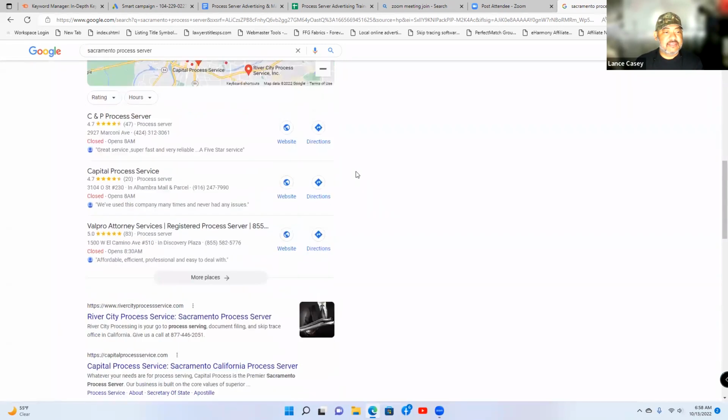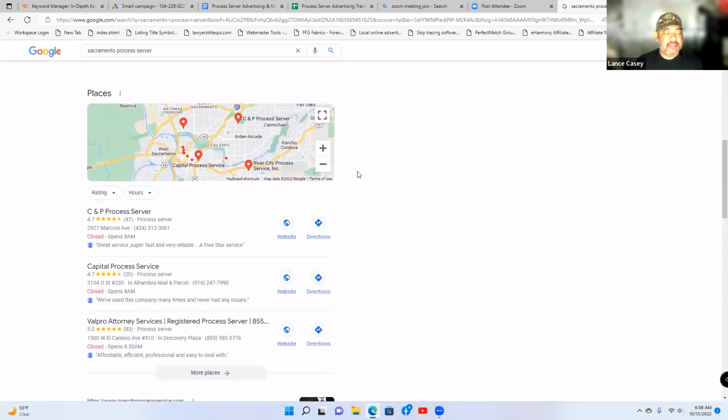Then you've got the map pack, where you get the top 3 listings here on Google Maps. You want to be able to get your business to show up here. One of the topics of the training that we're going to go over is how to create a Google My Business listing. You're not guaranteed to show up here, but it creates your entity online so that you have the ability to show up here, because there are steps you have to take to get listed.